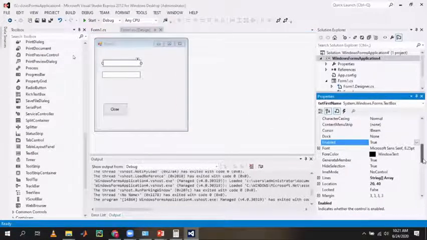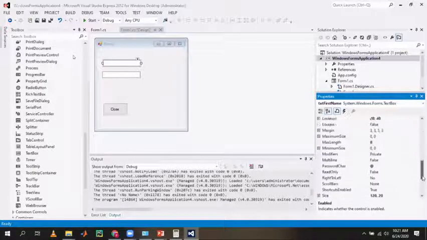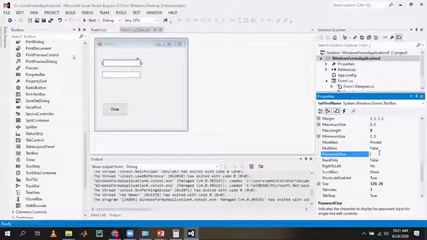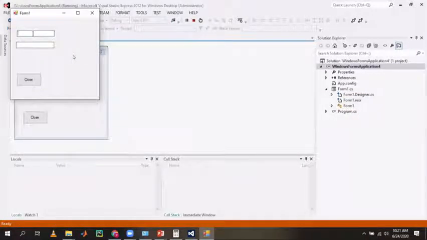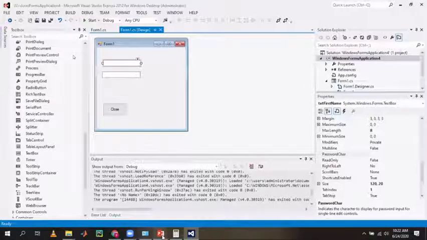Okay, I want to change the password character. No, password character. Right. Now you can see. You can assign any code if the text is changed. Anything typed, you want something to happen. Okay, it displays the same line. That's the text properties.